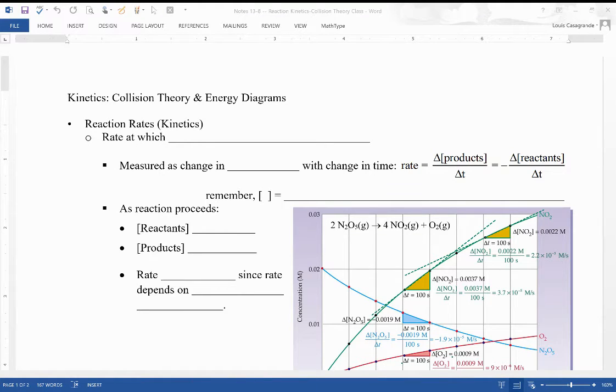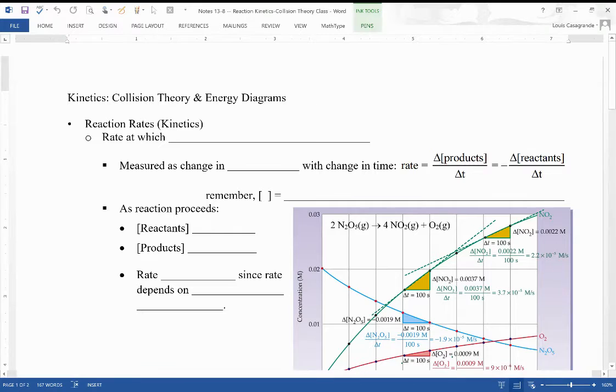All right. So, welcome to today's lesson on kinetics and collision theory, in which we're going to start to explore the methods and the speed with which reactions occur. This is going to be a departure from looking at the thermodynamics and what we call the spontaneity. This is a different thing entirely.